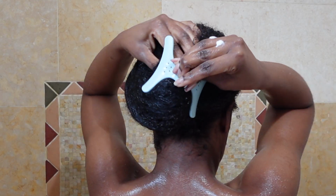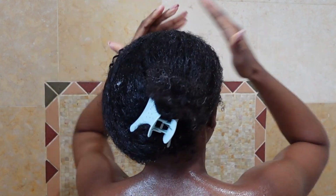I applied them to my hair like you would apply any mask, and I make sure I get it all in there. A lot of people usually apply masks from mid-hair to the ends. I apply it all to the root. I massage my mask and everything in my hair. It just helps moisturize my hair even more because these types of moisturizers are water-based.